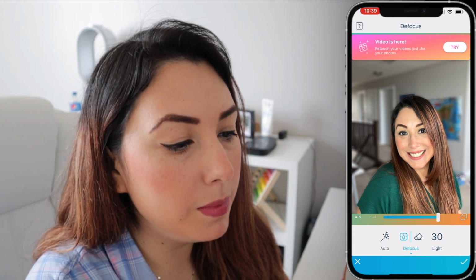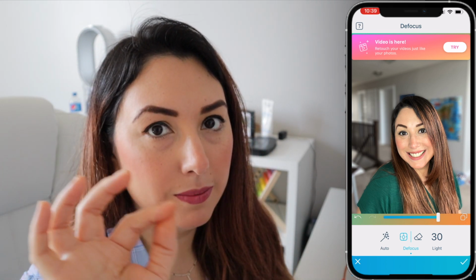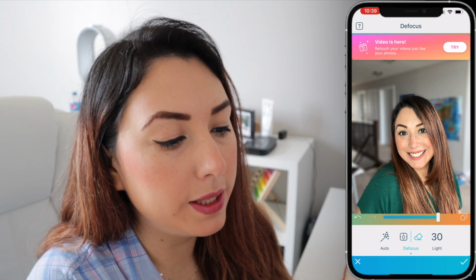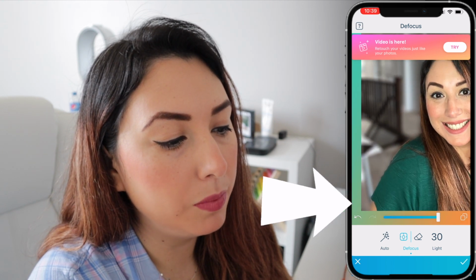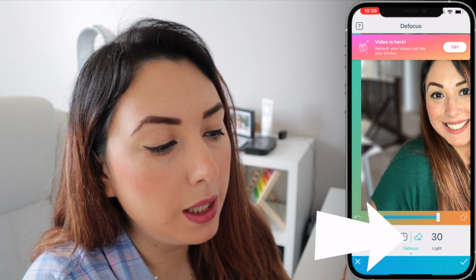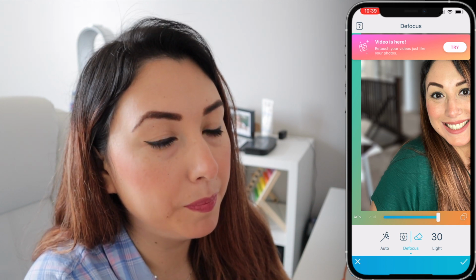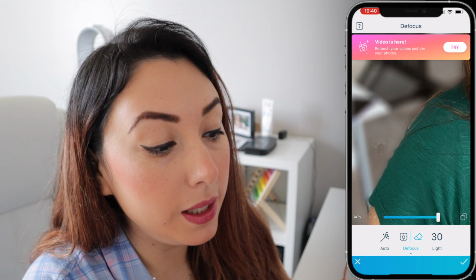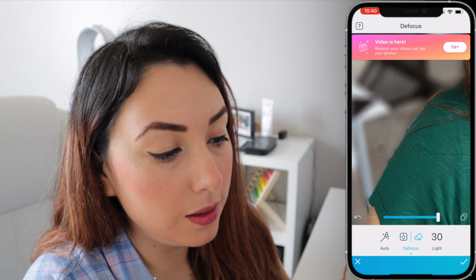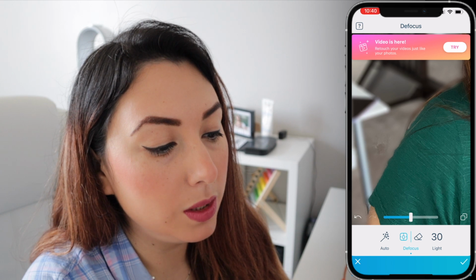Sometimes if I have a hand like this, my fingers won't be very lined and they can sometimes be blurred. Let's see, for example here there's a little bit of my arm that is blurred. So I'm gonna tap on the eraser right here, and I am going to unblur my arm. And you can see that sometimes you couldn't do it very well.